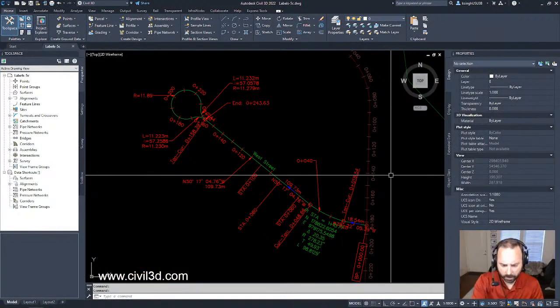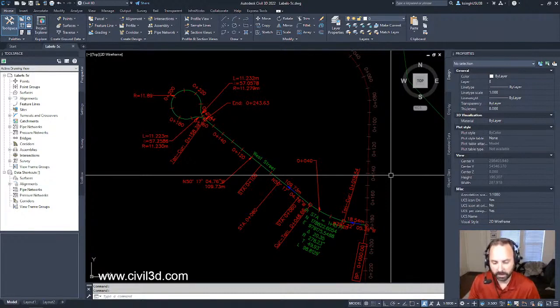Okay. Now where we left off, if I go into my notes real quick here, we left on changing a label style. But in this exercise, we're going to be getting into creating a label style that refers to another object. So in this exercise, you'll use the reference text component to create a single label style that annotates two objects of different types. The reference text label component is used to annotate multiple types of objects with a single label. You can insert references to surfaces, profiles, parcels, and alignments.